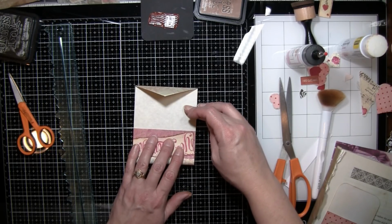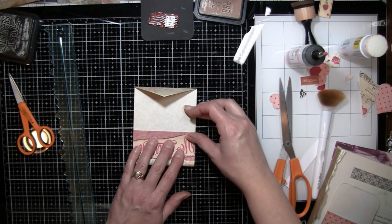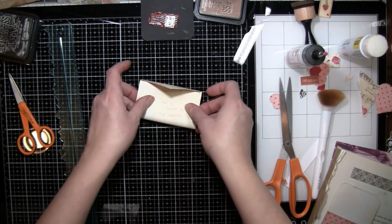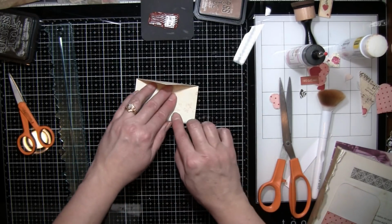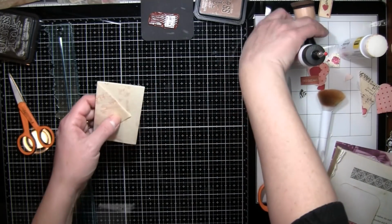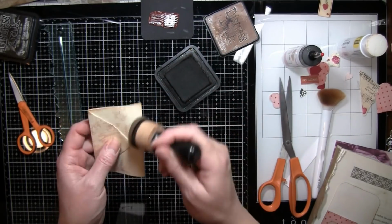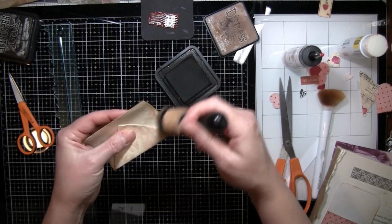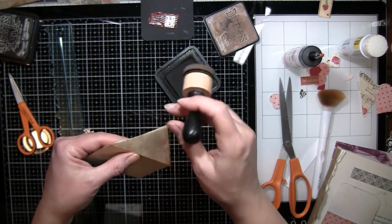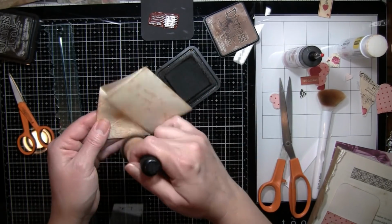How did I do this before? This one needs to be a bit smaller, so don't make it the same width as this. Otherwise you can't get it to fold up. That goes down like that. Then it looks like a little envelope, but then you can unfold it and write in there. I'm sure most of you have seen that, just in case you're new and you haven't. It's another little fun thing to make and stick in pockets.